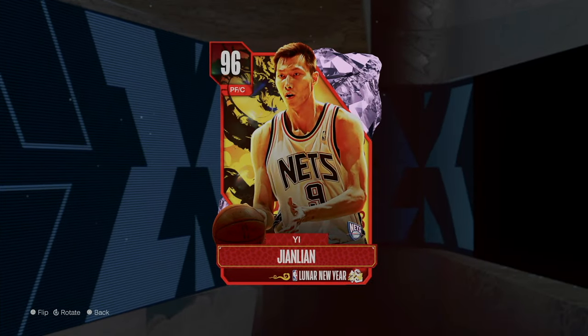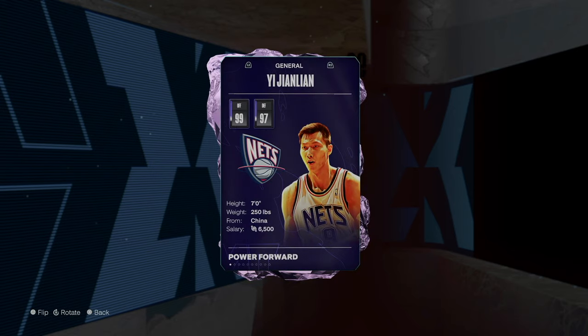All right, my nephews and nieces, we finally got my man Jianlian, right? I think I said that correctly. If not, I'm sorry, my guy. But I'm really intrigued by him because of certain animations that I really like. First and foremost, he is a pink diamond power forward center combination, okay? 99 offense, 97 defense at 7 feet.